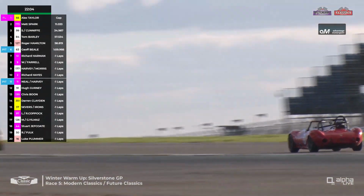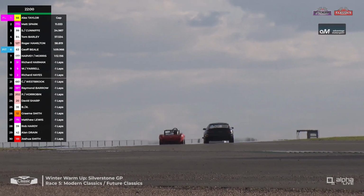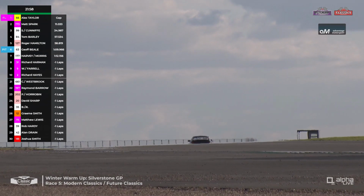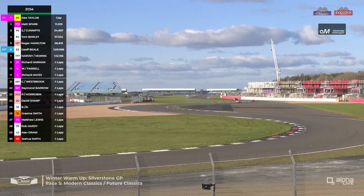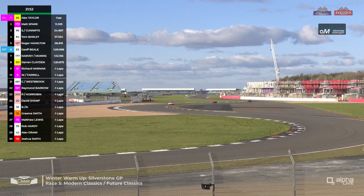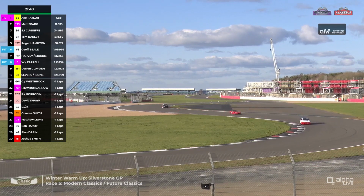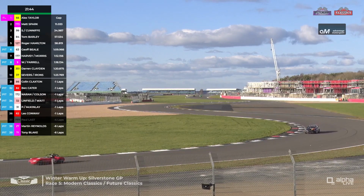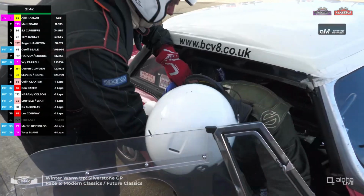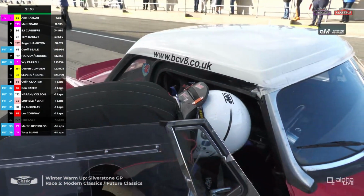Yeah, that battle between Tom Barley and Roger Hamilton hasn't really changed too much as well. Is that the Toyota heading back out of the pits there? It was difficult. It looked like it, didn't it? I couldn't quite see from that shot, but yeah, Tom Barley still in 4th place in the BMW. The red Ginetta right behind him, and is that the Toyota back out? Yes, it is. So back out and into the race has indeed gone, the Toyota in the hands of Richard Hayes. I think I said Roger Hayes, Richard Hayes.